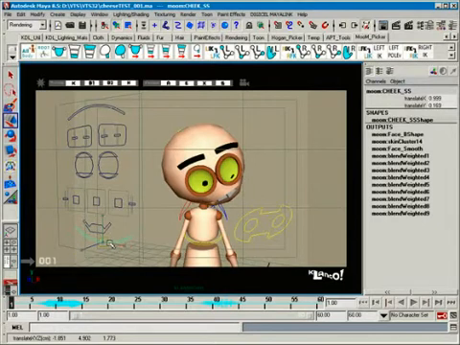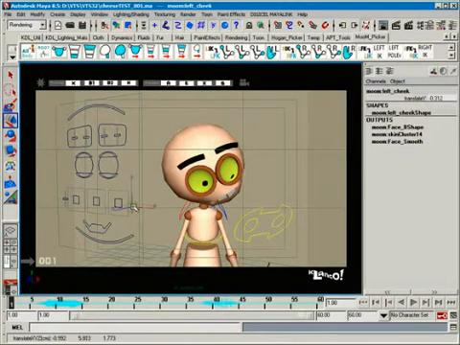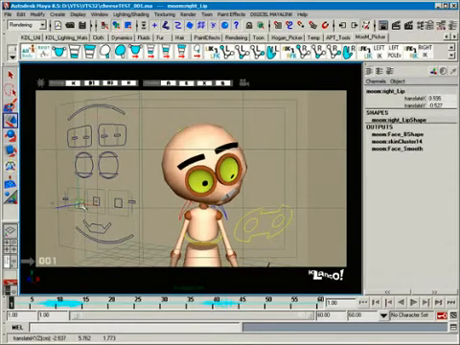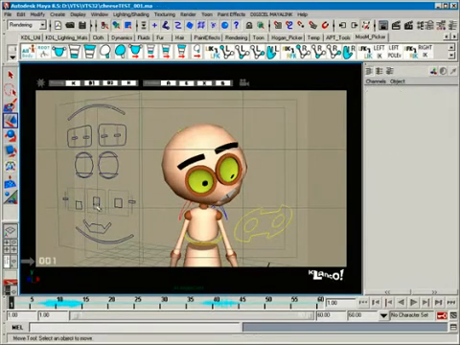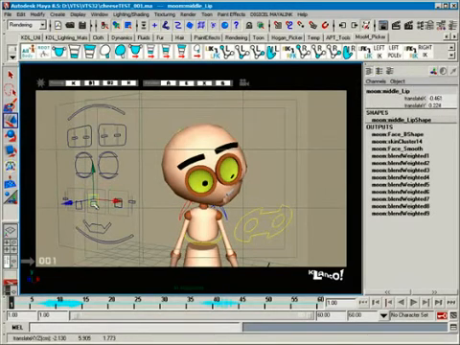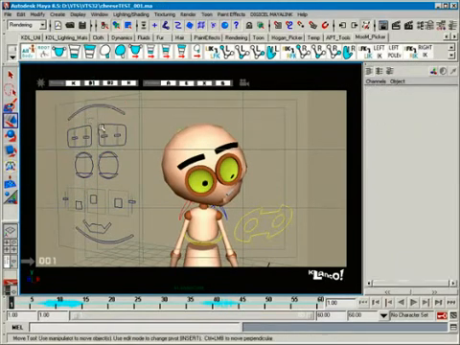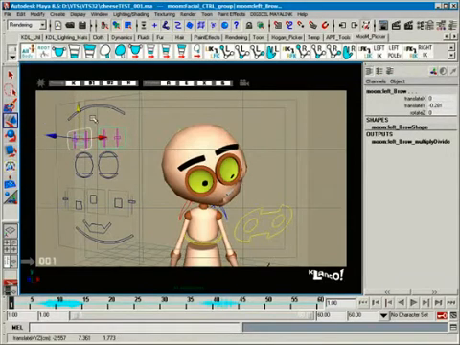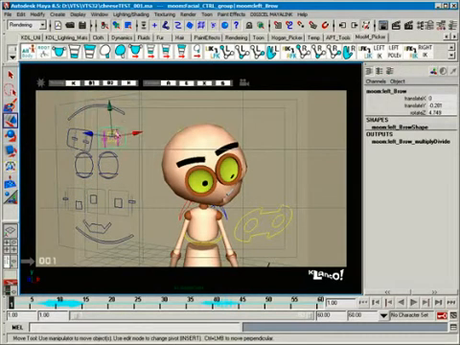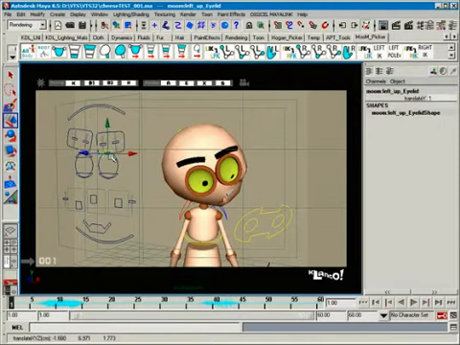Let's say the guy's kind of working on something, and he's not really sure what kind of, he's not really in any kind of mood. Maybe he's kind of concentrating on something here. So you get a little concentrating face. And I'm just gonna do the brows very simple. I'm not gonna get too tied up into it, but this stuff really does help set the mood to what's going on with the scene. So maybe the guy's really concentrating on stuff, really thinking. So just building out the emotion to a scene or something like that.